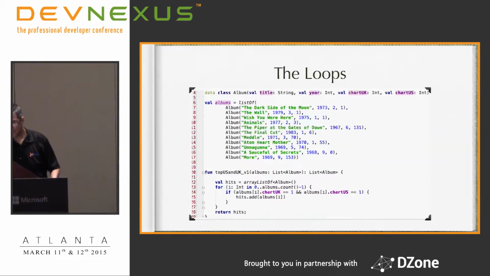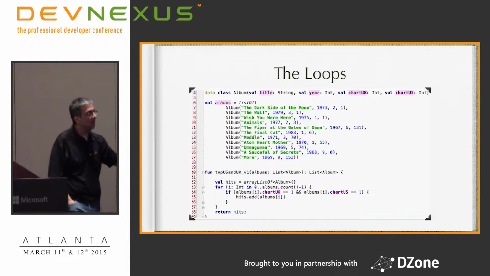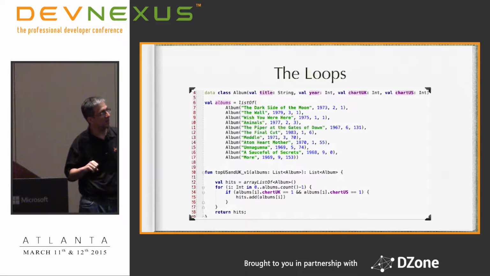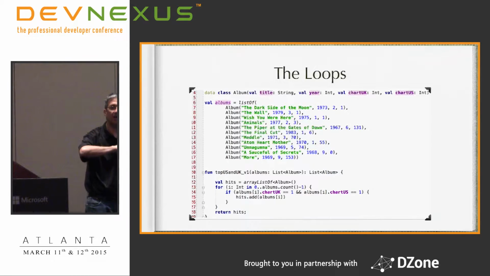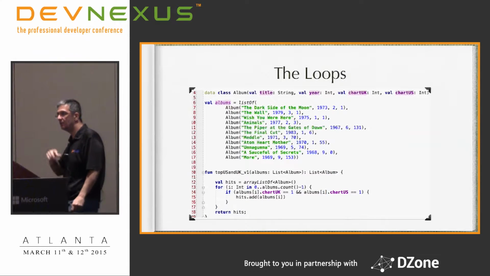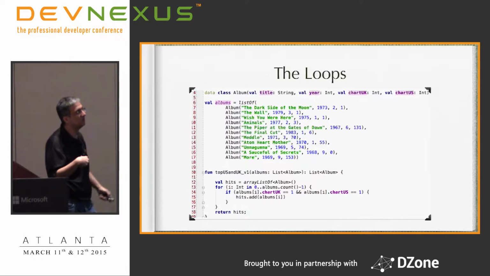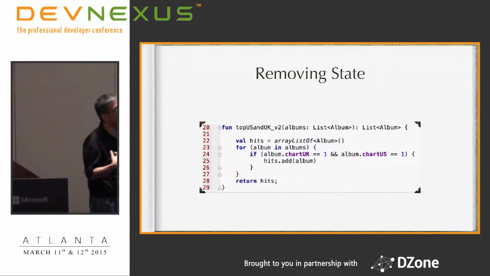Okay? Now, if you look at this code, I've got a lot of moving parts, right? I've got this variable here that's got a list of elements. That doesn't have moving parts. Well, it will eventually as I add things to it. I've got this loop, which I have to reason about the length of the albums and all of these things. So what I can do is start to remove some stuff. I can start to remove some of these values, some of this state, some of these moving parts.